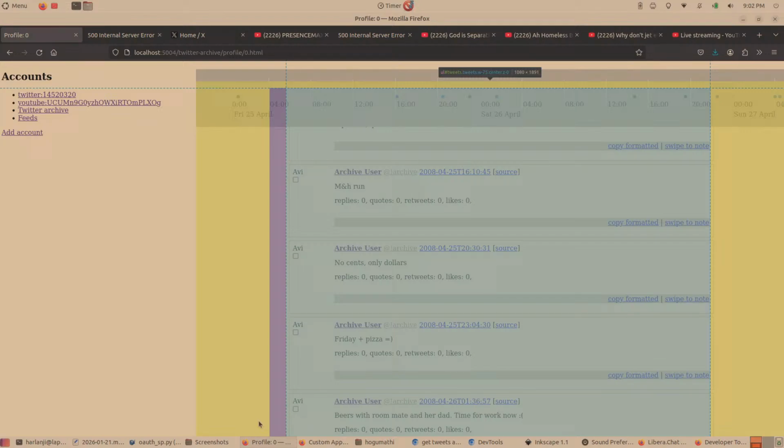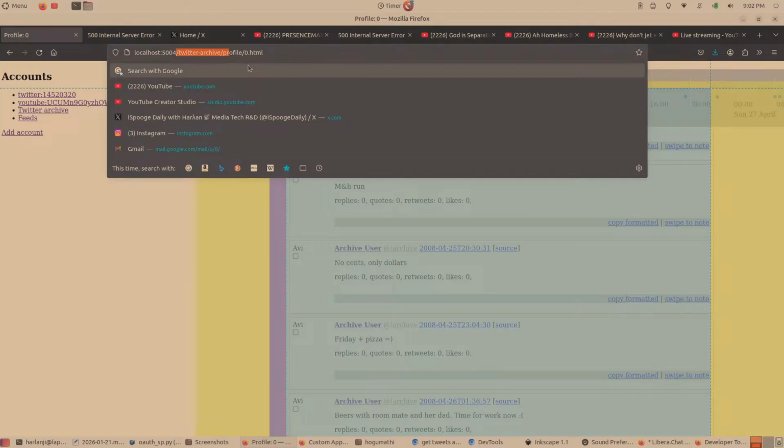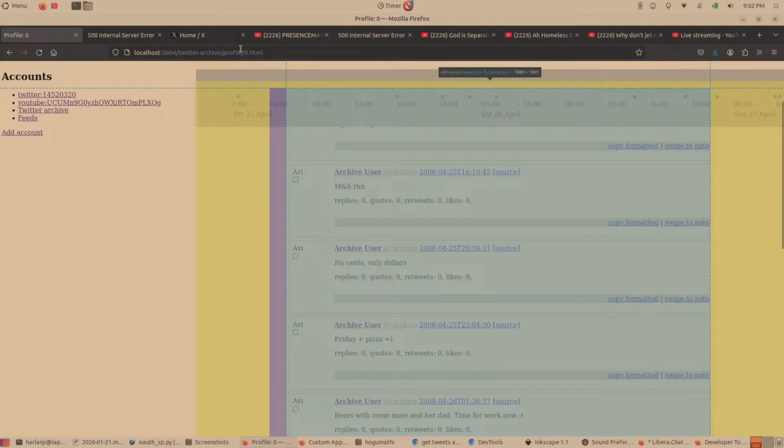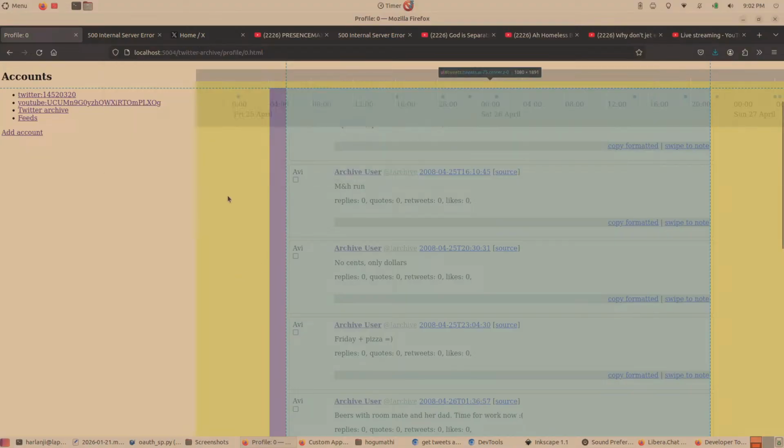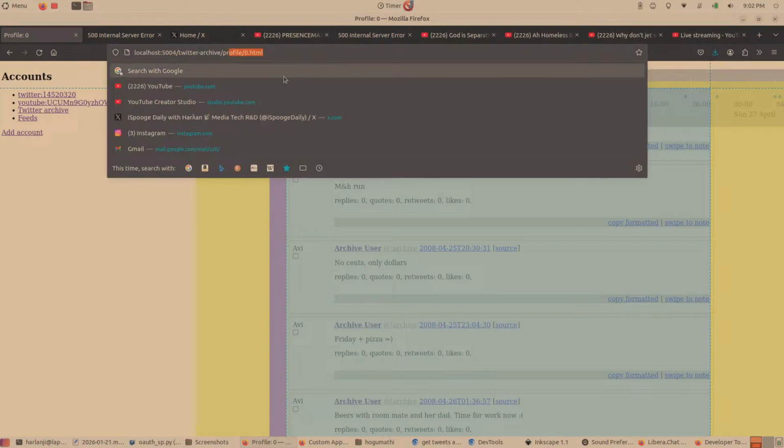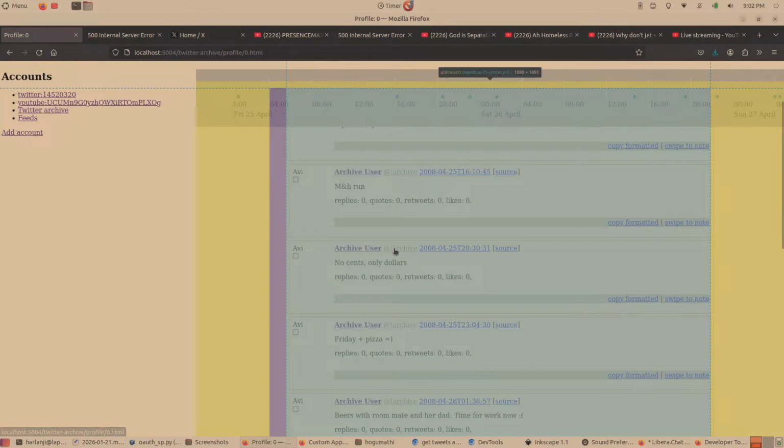But so you can imagine what I'm about to say is, we've got facades for the live Twitter, because you see the URL is /Twitter. And right now I'm on /Twitter archive. So each one is mounted to its own spot. But it's got pretty similar mappings like /profile /user ID. The archive, I didn't get that far in implementing it, so it's just coded as 0. Username is always that. Display name is always this.